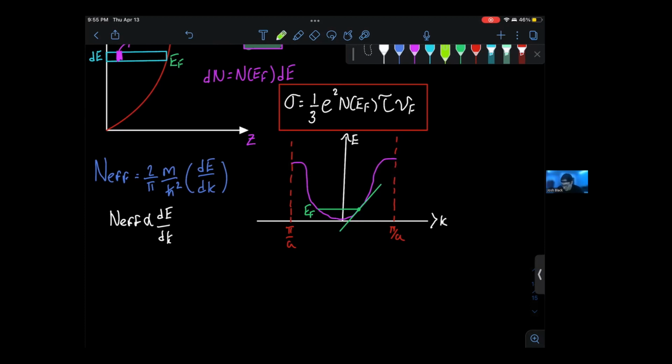Now, let's try that again. Let's go a little bit higher. We'll go up here. Say this is our new Fermi level. What's that going to look like? Well, we have a higher Fermi level, so our electrons are in a more excited state. They have more energy. And our tangent line there is a lot more steep. It looks like that. So there are going to be a lot more effective electrons there.